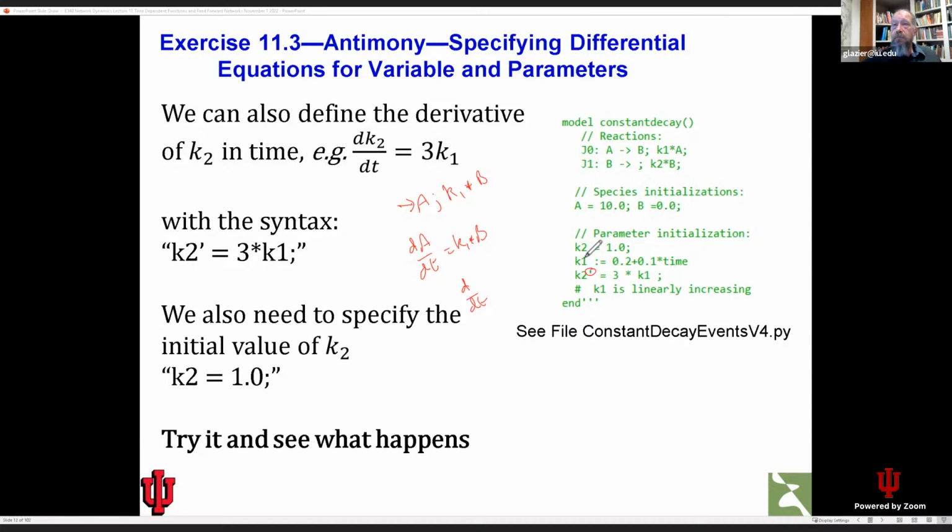One of the things that might be a little bit surprising is that, well, maybe not, K2 is now a variable, so it needs an initial value. So try this code. K2 equals 1, K1 colon equals 0.1. This is actually, I would do sine of time instead of this, it's prettier. And then K2 prime equals 3 times K1. Try that, see what it does.